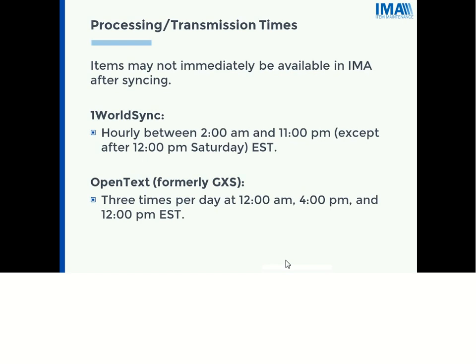And a lot of times it's because it just hasn't synced up yet with their provider's syncing time. So if you use a third-party provider, you'll have to contact your third party to see exactly when they do their syncing with IMA.